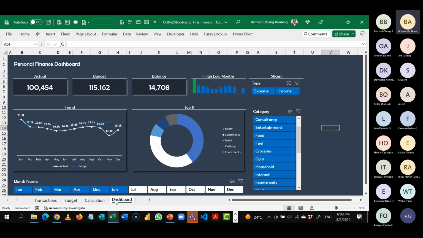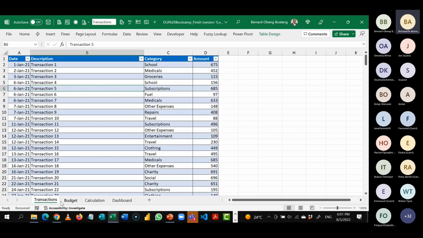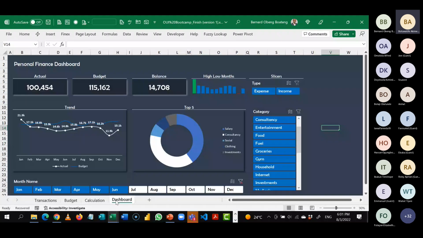If you go through this process, the mockup and all those things, you are now getting this final dashboard that still feeds on your two tables, transactions and budget. You can now create something beautiful for yourself or for your users. This is a simple case study, but there are better dashboards that you can create. Concepts are the same. Thank you very much for giving me an opportunity to teach, and hopefully I can take the last batch of questions before we round up.